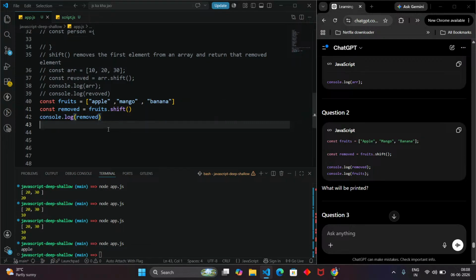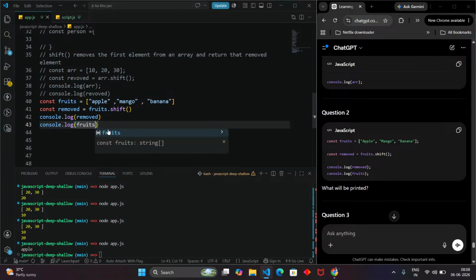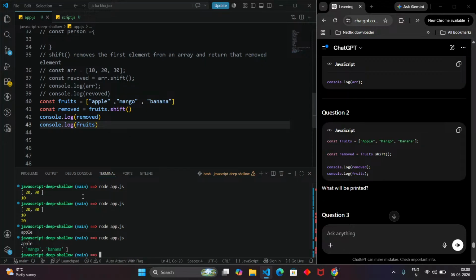And if we print fruits, then it will print the array with mango and banana.